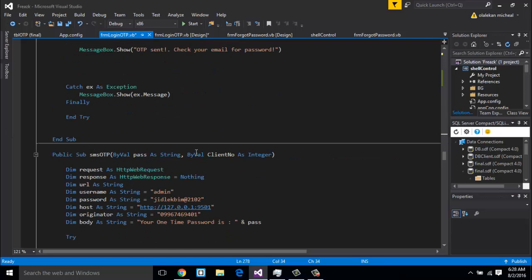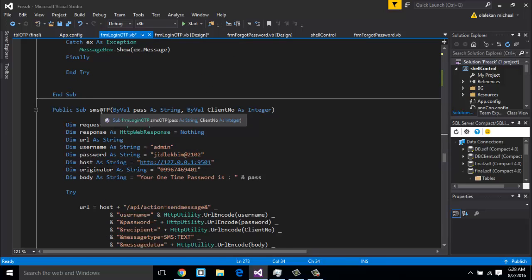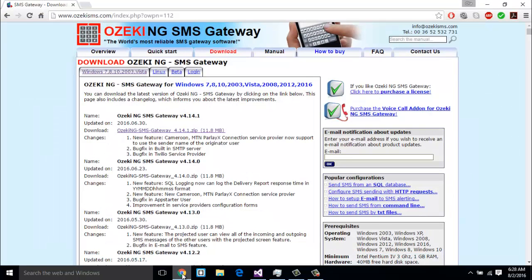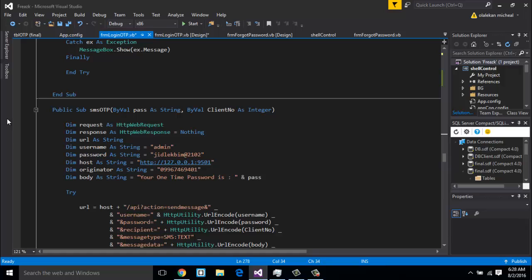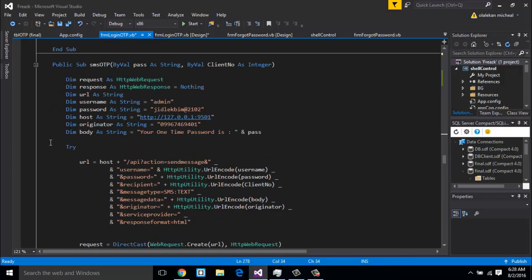So now this method is sending the OTP by SMS. Like I talked about, the Ozeki SMS gateway. So this is the code. In fact, Ozeki has given us a demo code to work with. So this is my username, this is my password, and this is the actual server that we're trying to access, which is basically on my computer, and the port is 9501, which is the default port for Ozeki NG SMS gateway.